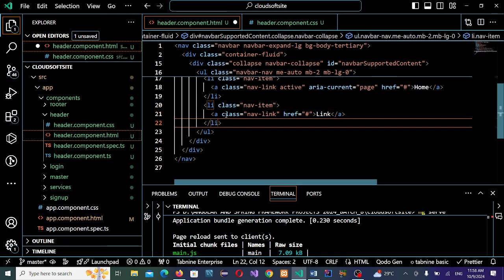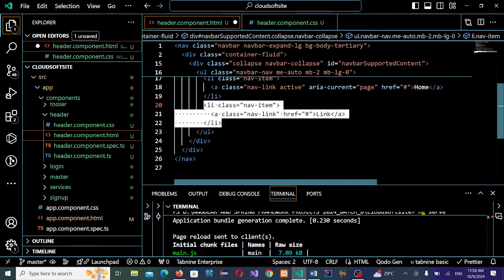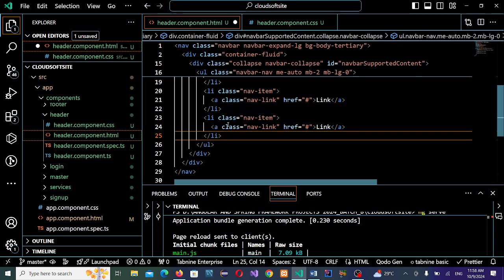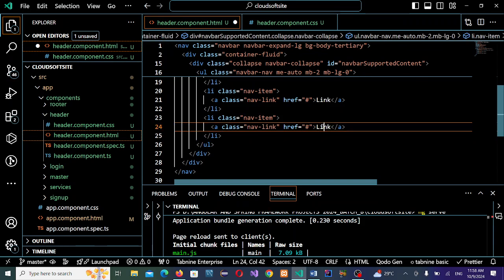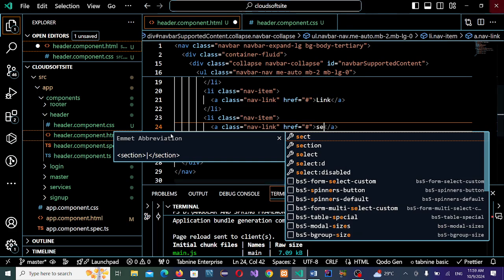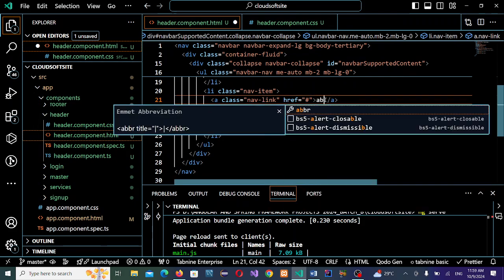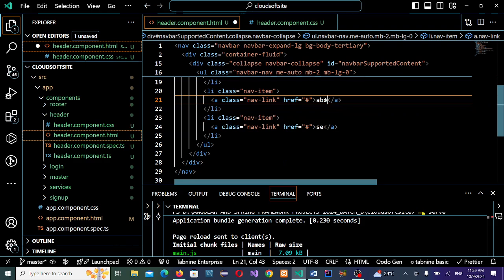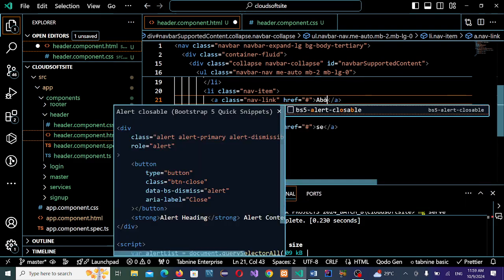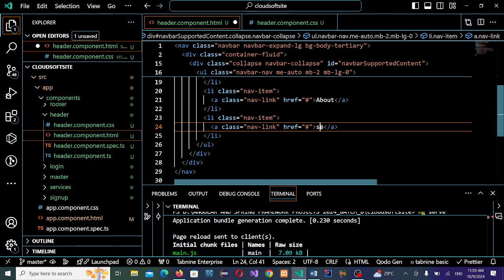So I will reuse the link here. One thing here is, you say what? Services. Okay, the first thing here is we don't need link, rather about, right? Is it about? About with capital A. Services, right?